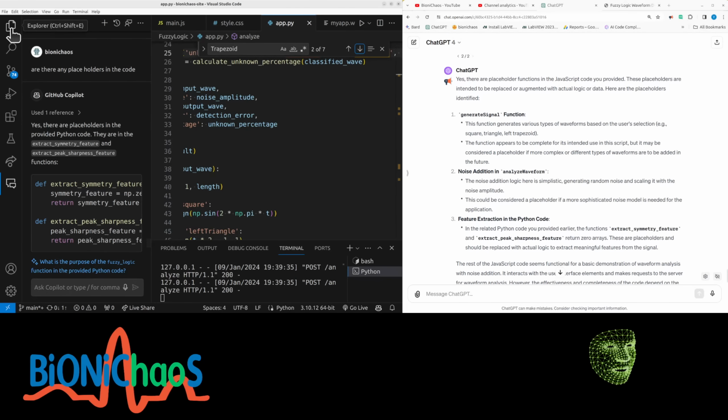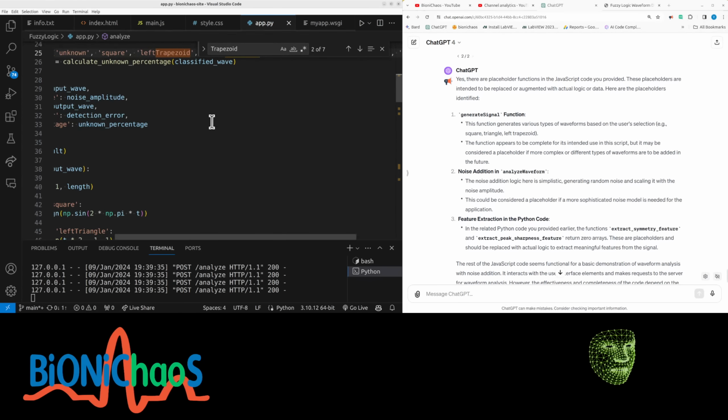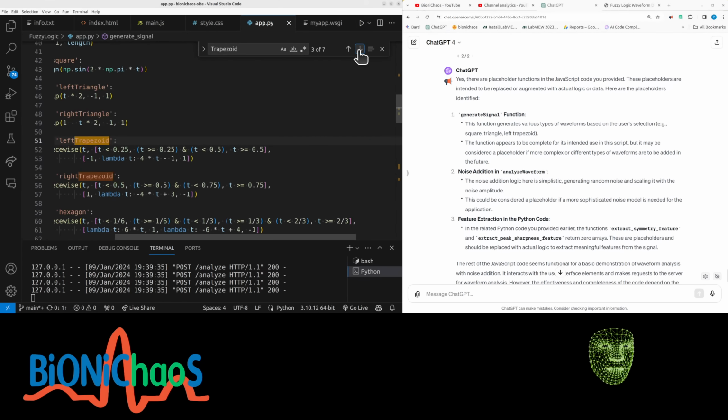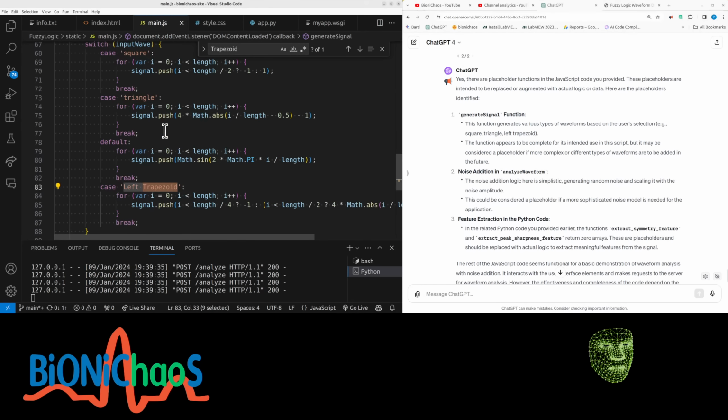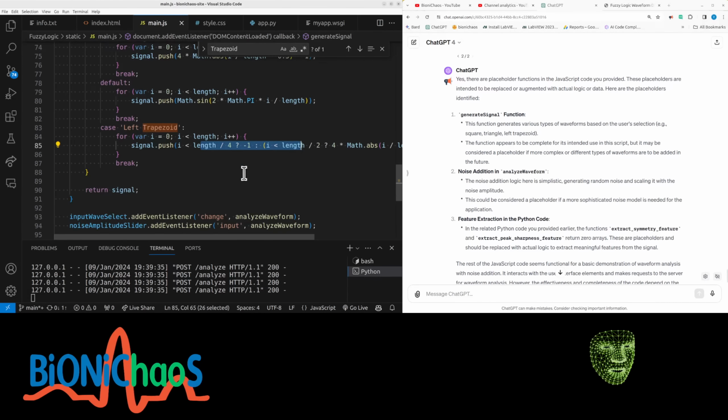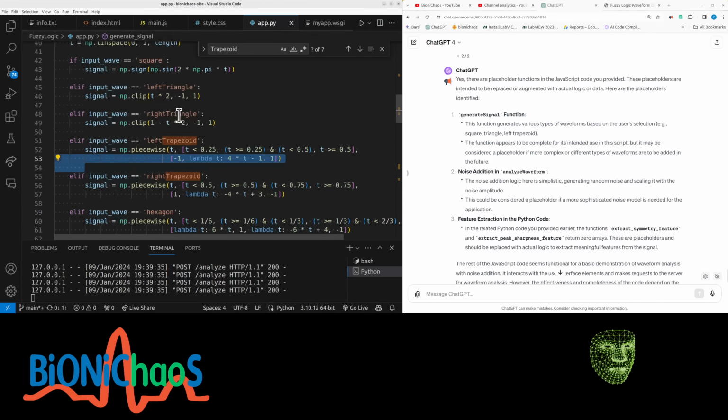The thing is, we have those functions in the Python code. Signal push. Okay, so in the Python code, we actually define the actual waveform.